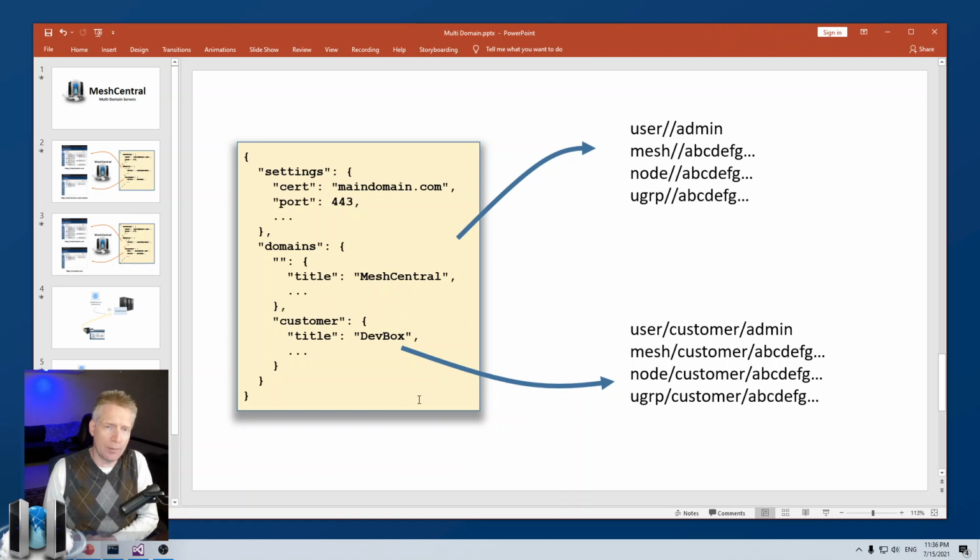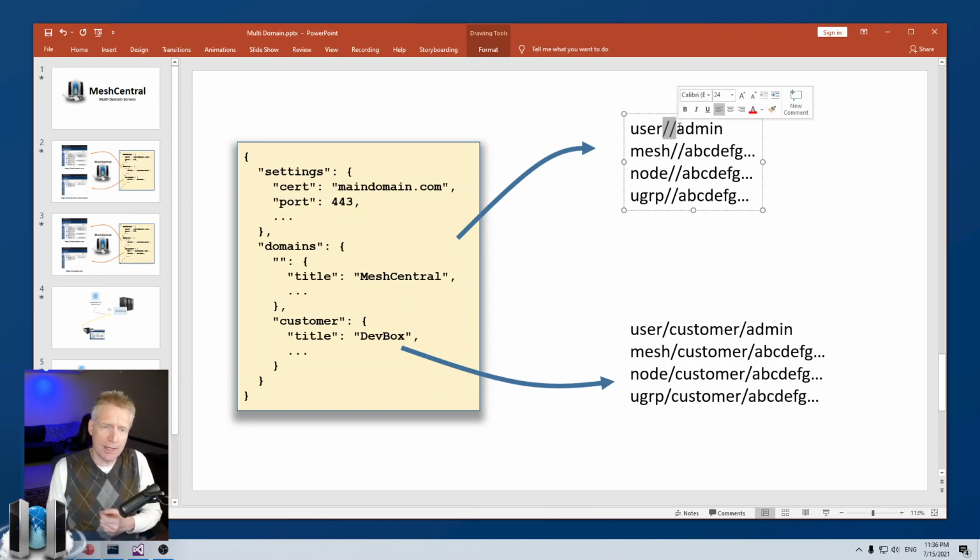If you are a little bit more advanced with MeshCentral, you will be using identifiers for different objects, whether it's users, device groups, nodes, or user groups, and so on. Just be aware that the identifiers usually take the form of user/ and the user name, in this case admin. And the // here is because this is the default domain.